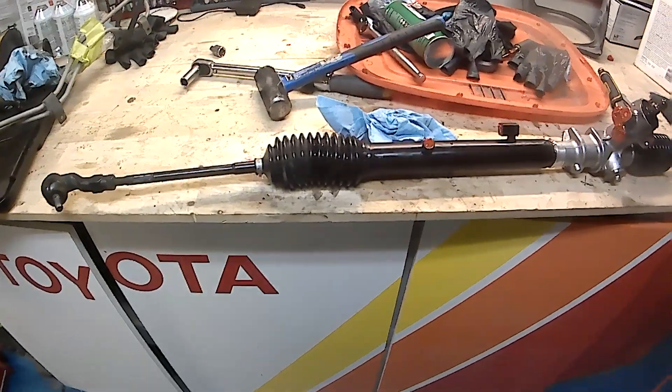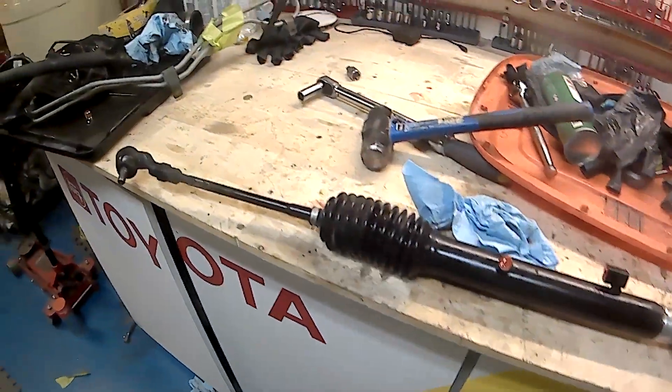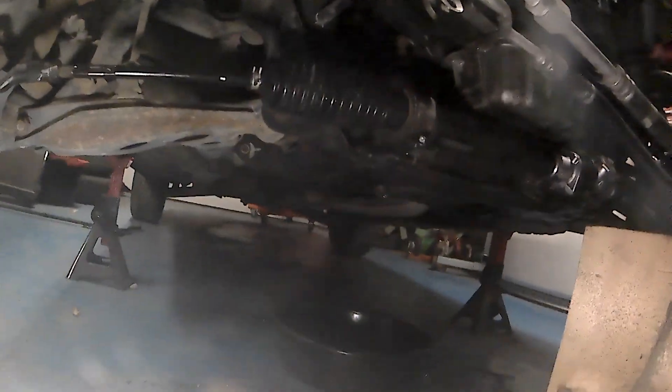The rack is depowered now so it's going to be a manual rack - was once a power steering rack. Going to install it into the car now. Very close to completion of this part of the car. It didn't have any of these plastic shields so I've installed those underneath just to finish it off - should help with cooling, especially with the twin fans that the air-conditioned model has. Should really run a little harder at the track. Everything tightened up, front wheels on.